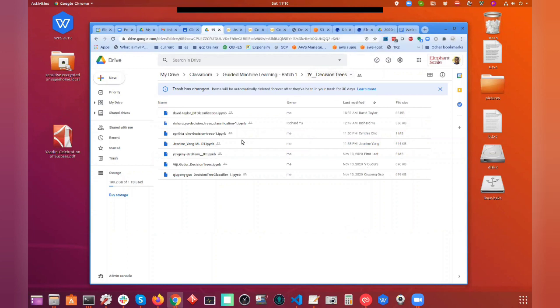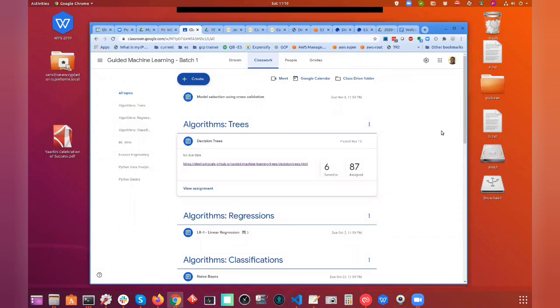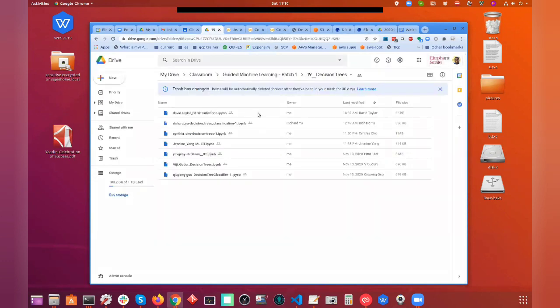So basically, look under the classroom and find the latest assignment, and that's your assignment for the week. Again, like I said, this one I forgot to create until yesterday, which I have now. So even if you're running late, please go ahead and submit the assignment. Like I said, we all learn from each other. Very good, guys.